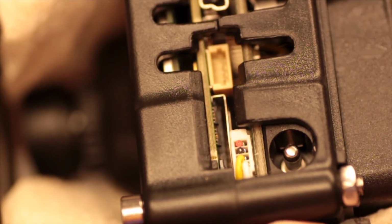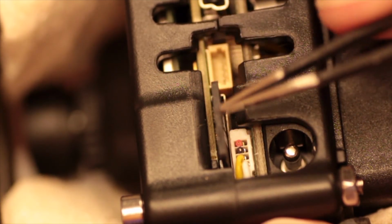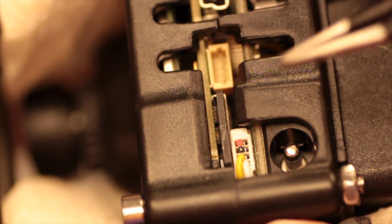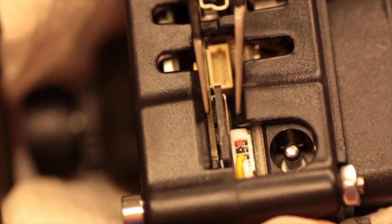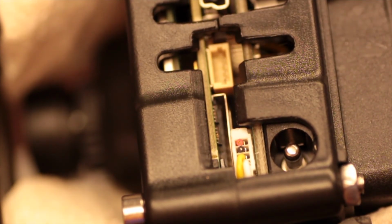If you don't have any fingernails, you can use tweezers. Let's see how that works. Put the card in, push it in. Click, click, it's in. Push again, click, click, it's out. And then take it out.